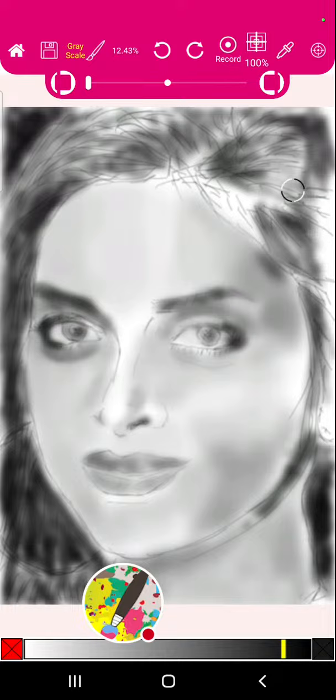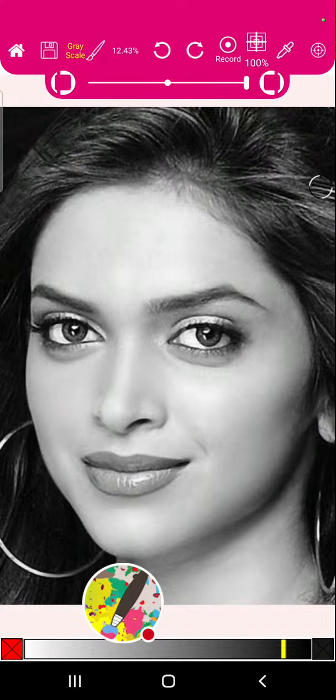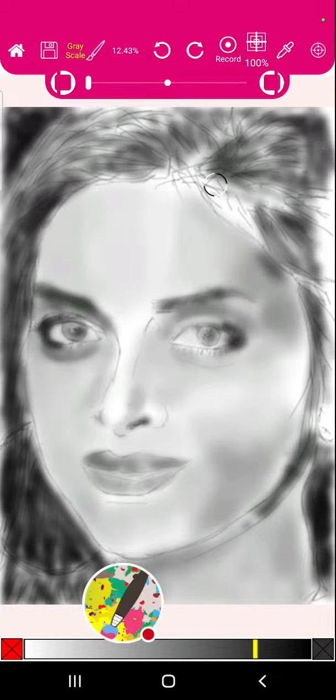Most people think that photorealism is done in traditional materials, but you can see the power of the digital medium when you draw like this.